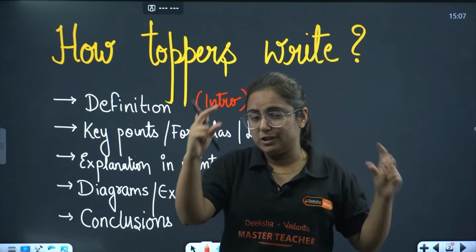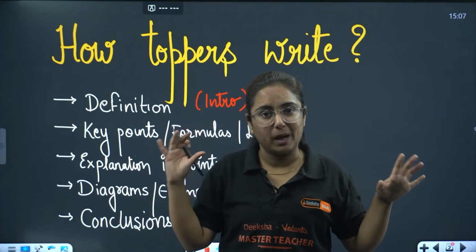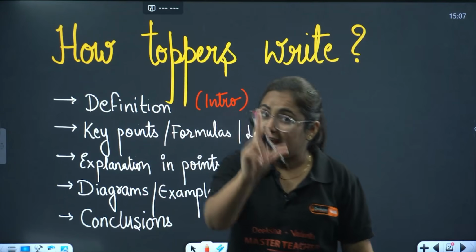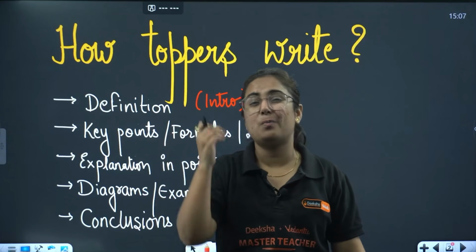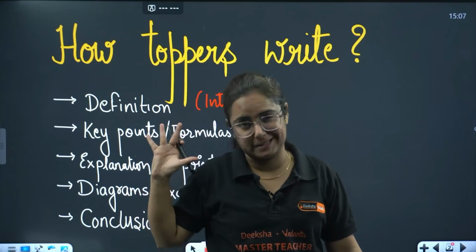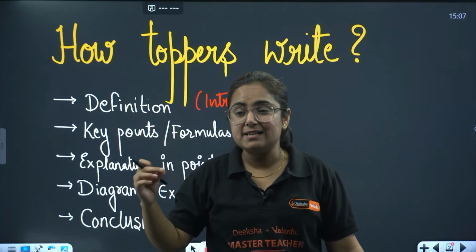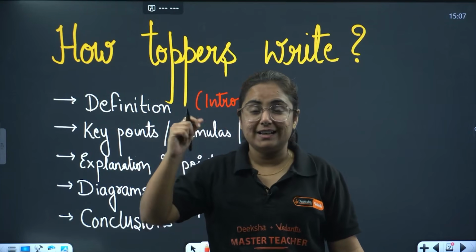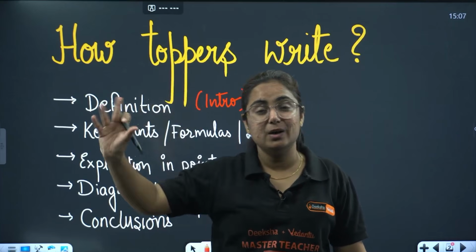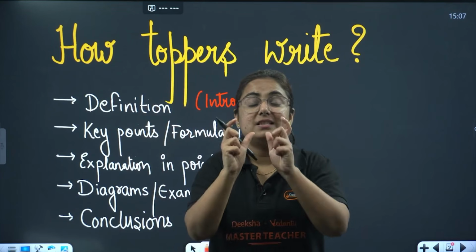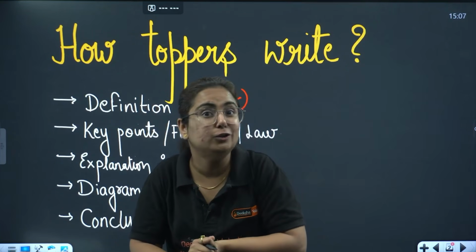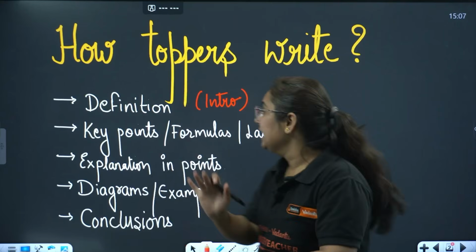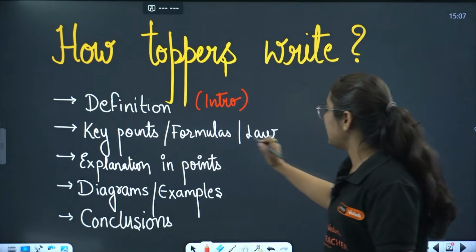A proper definition, a proper intro is provided by you. That's very nice. And in the definition and intro, do not add your own stories. Do not add something that you know. Rather, write the exact keywords from NCERT, because definitions are something that need not be changed. Get it? Then key points, formulas and laws.